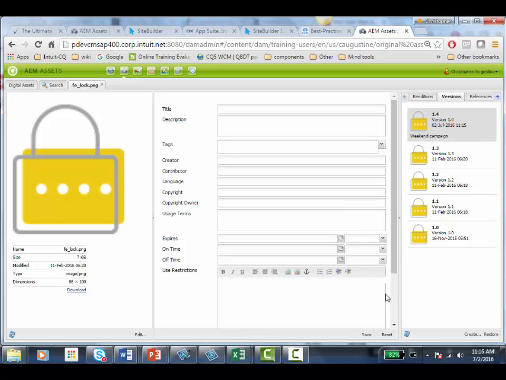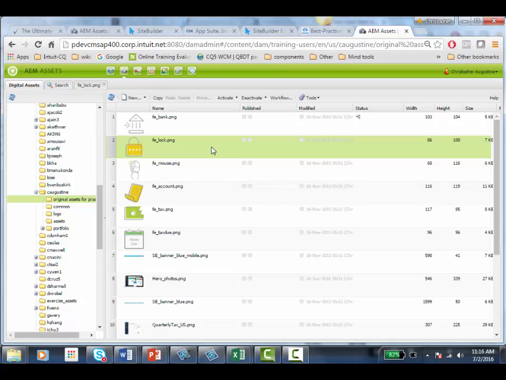Again, it's not something that's used a lot. I don't think there's a particular use case for that at Intuit. But that'll just give you a general idea how that functions and how that works. So we've talked through versioning and how you view references. Another thing I'd want to talk about is moving and renaming assets. So currently, and this is as of say July 2016, there is no way to rename an asset within this tool. So you would have to download the asset, rename it on your desktop, and then bring it back up. Currently, there is no way to do that.